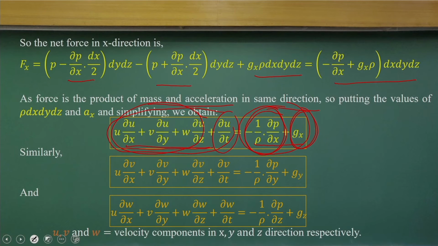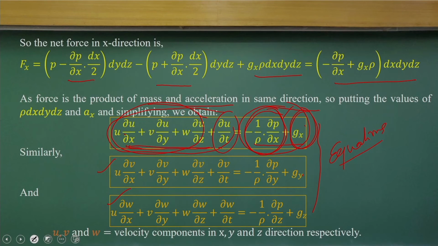This is the acceleration component, du/dt, and all these components we consider as scalar fields. That's what we define as the local acceleration and the convective acceleration. As I derived for the x direction, in a similar way I can derive for the y direction and z direction. The same way we can have these three equations, which are called the Euler equations in partial differential form, with the scalar components of the velocity u, v, w, which are functions of space and time, and the pressure and the acceleration components gx, gy, gz.